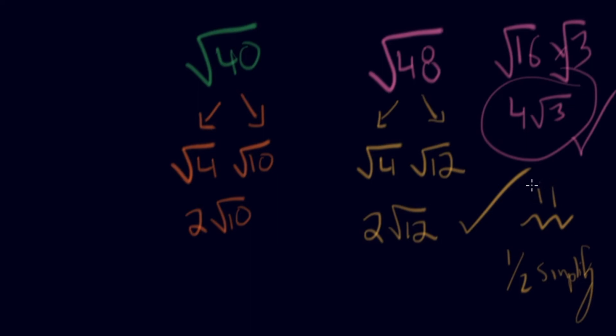But fear not. If you're a student who went 4 and 12, that's okay. You just need to always ask yourself, before you submit your test or finish your homework, is there anything more that you could do to root 12? Well, there certainly is. I know that 4 times 3 will give me 12. So now, look at what we're getting. We're getting 2 times root 4 times root 3. So this becomes 2 times 2 times root 3, which is, dun dun dun dun, 4 root 3.